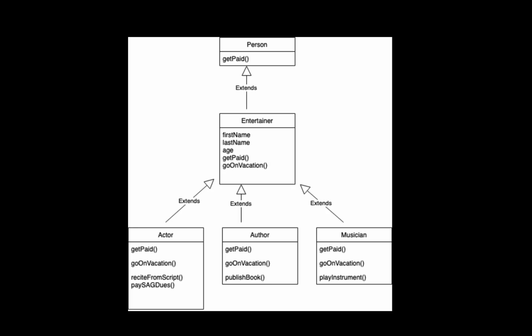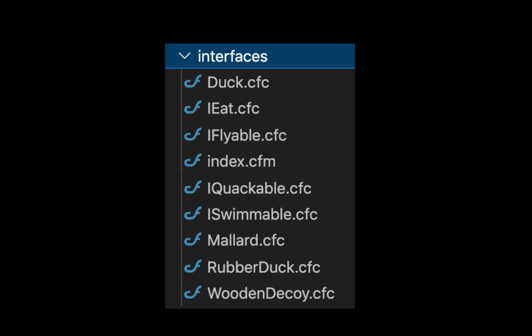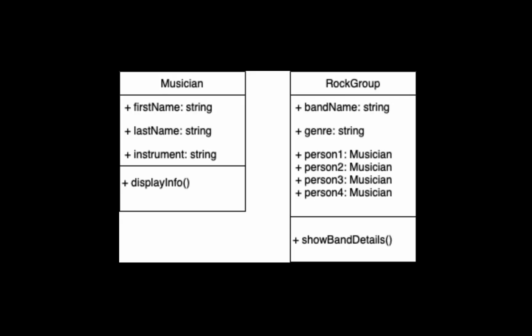However, you should have a good understanding of some other programming concepts before getting started here. You should know basic things like how variables work and the different scopes available in CFML, form, URL, session, application, and so on. You should also understand how functions work, how to call functions, how to pass arguments in and out of functions, what the arguments scope does for a function, and what the local or var scope is used for as well. Other basic programming constructs like if-else statements, for loops, and arrays will also be used in these videos. So if any of those concepts are new to you, now would be a good time to spend a few minutes brushing up on them before diving into this video series.